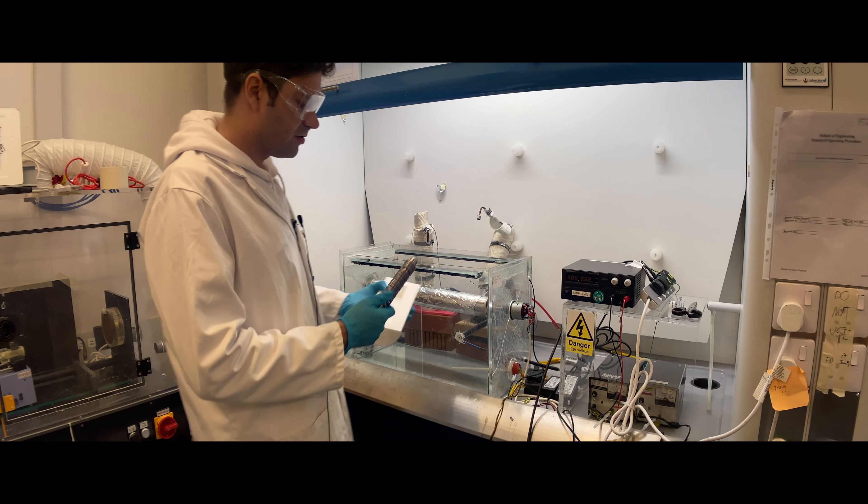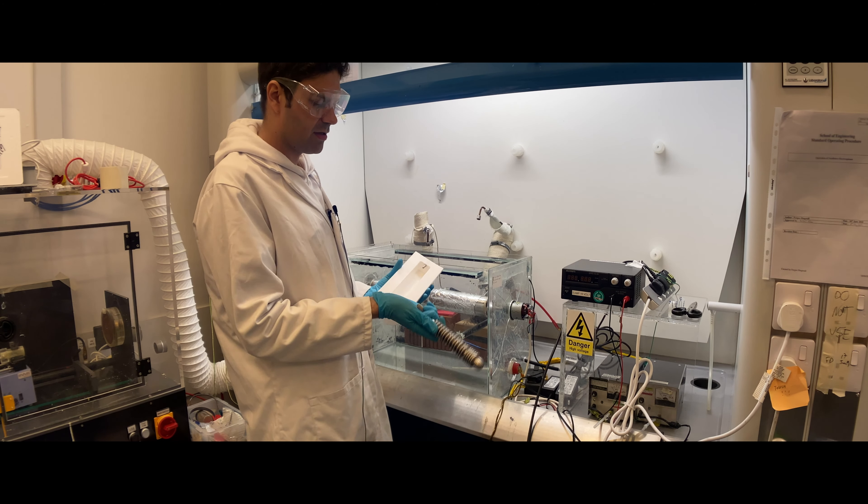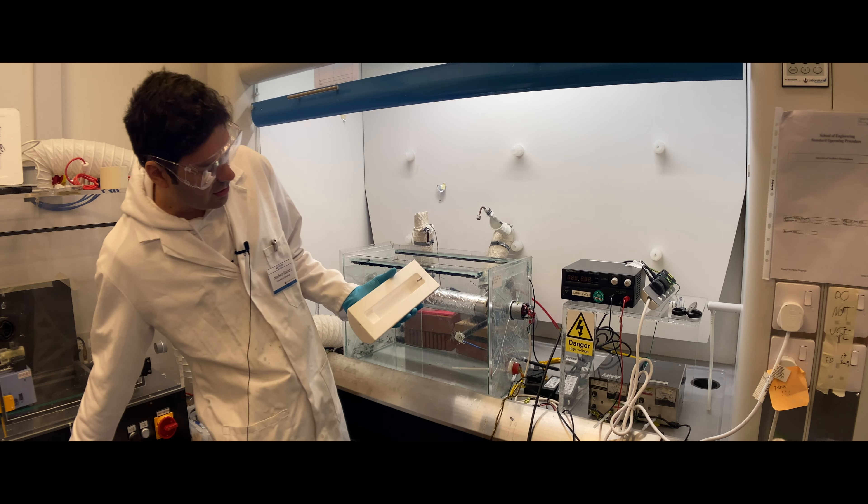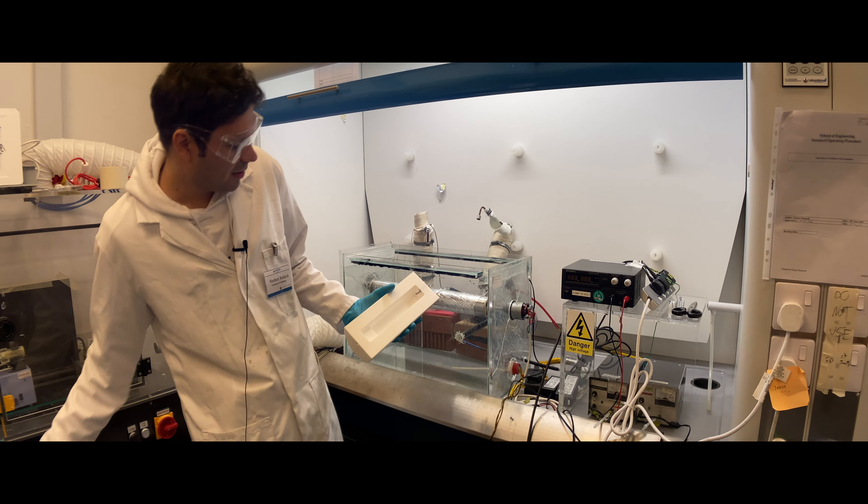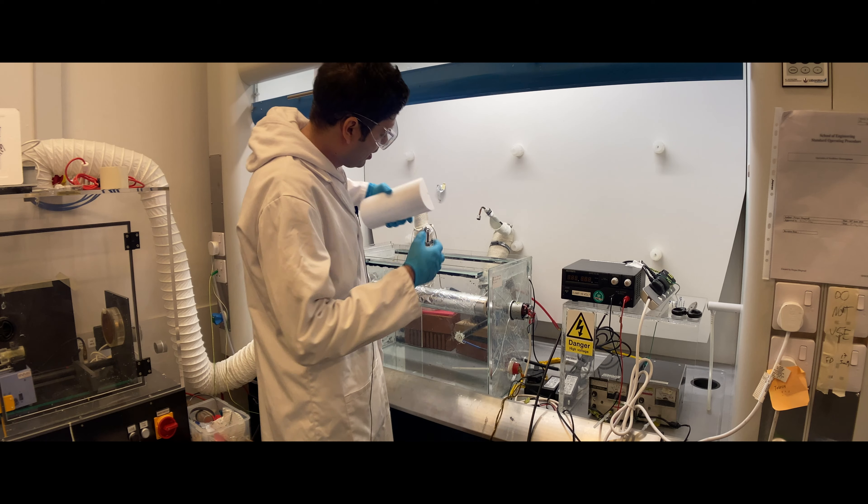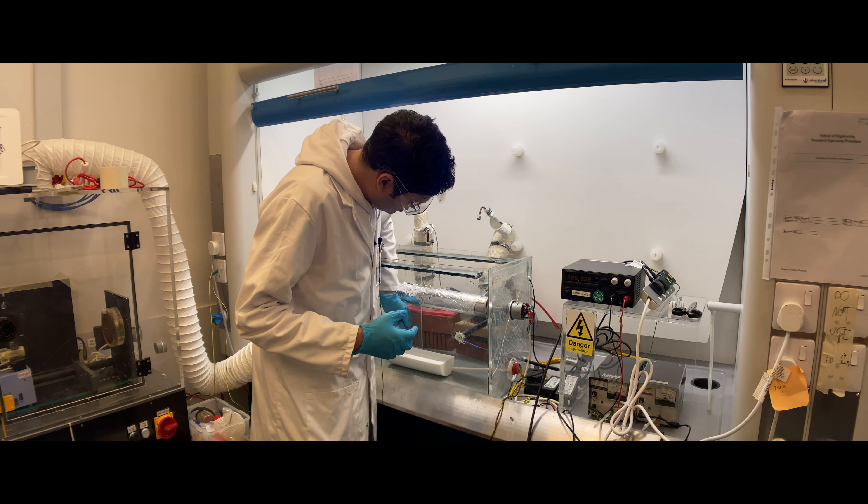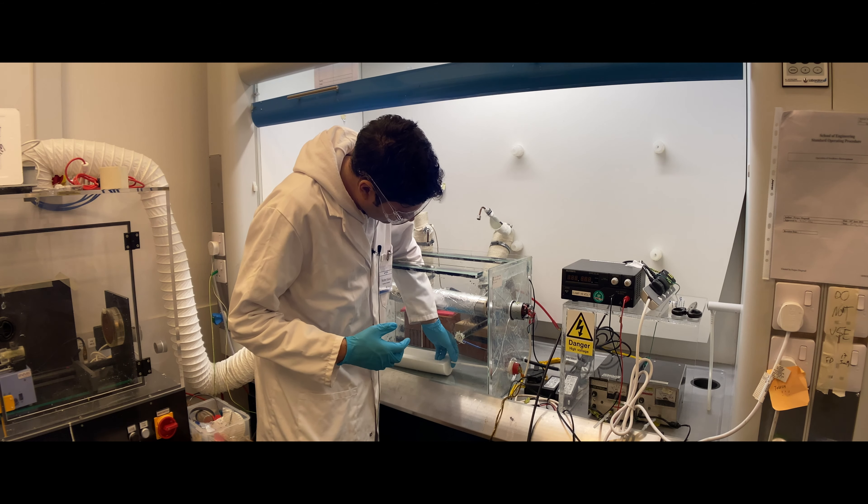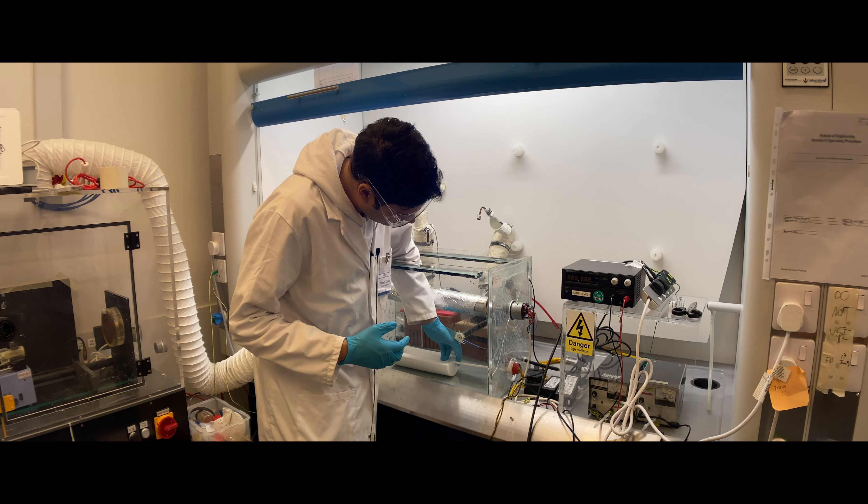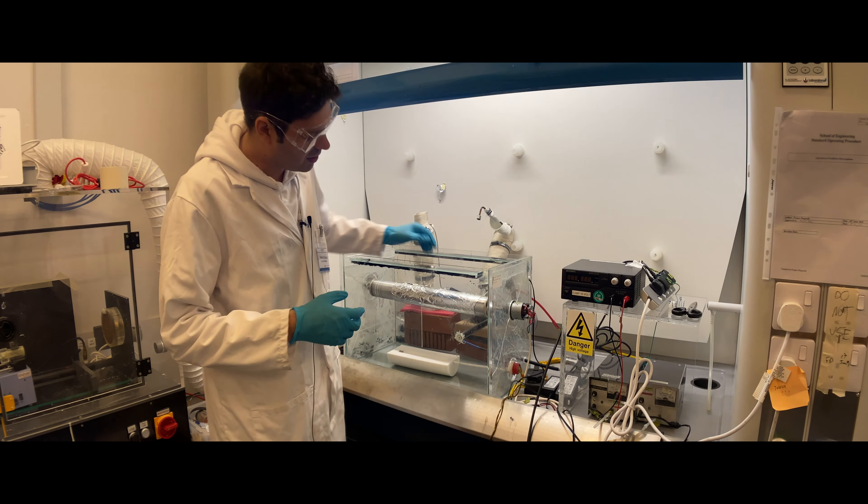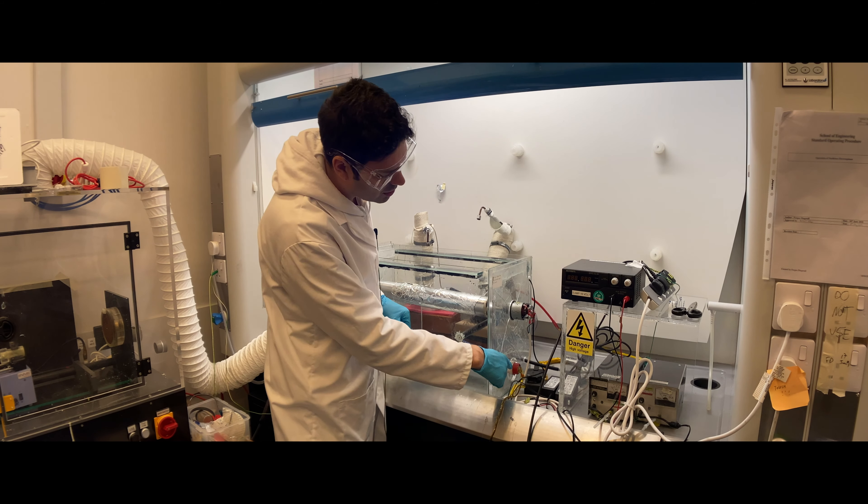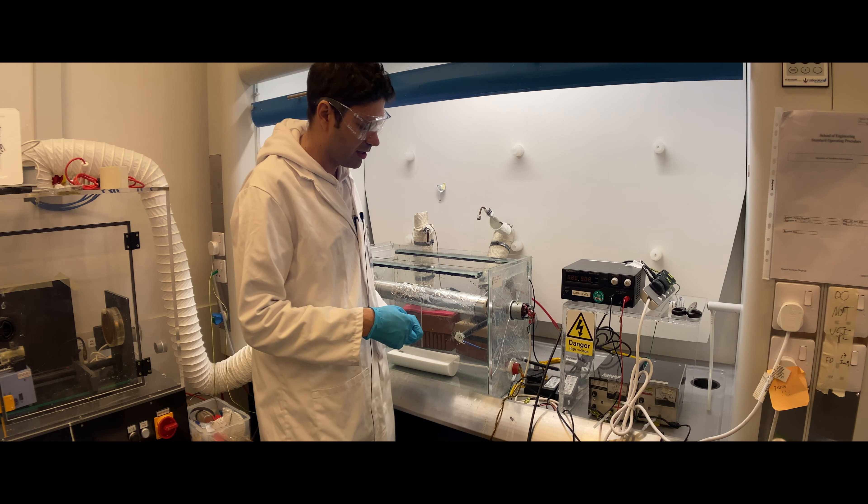First you need to take out the electrode, this coil electrode and the coupler, and place only the Teflon bath so you don't break the glass. Once you've done it, you need to put the Teflon rod into the hole of the Teflon bath because this Teflon rod is connected to the DC motor that will rotate your electrode.